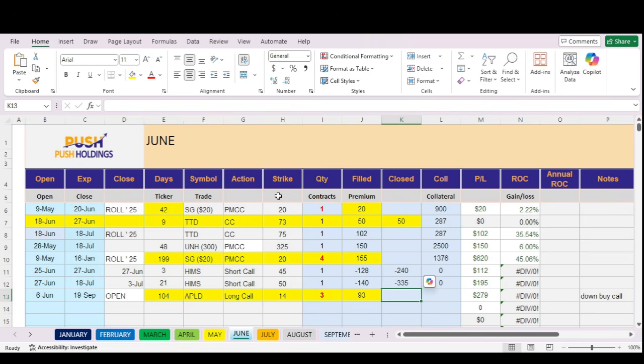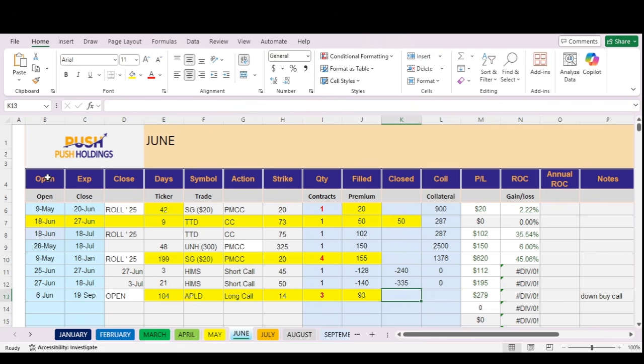in order to be able to set much better portfolio goals. Now, right before I walk you through this options dashboard and the results for the month of June, I always have two requirements for my viewers and also my subscribers. Requirement number one, always make sure to do your own due diligence before getting into any options contract. What might work for my portfolio, quite frankly, may not work for yours. The second requirement is to always make sure to have an exit strategy. That way, if the trade does decide to go against you, you'll know how to get out of that trade. That being said, let's go ahead and dive into the options tracker.